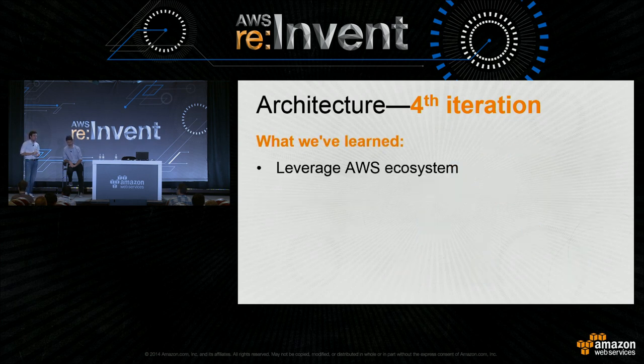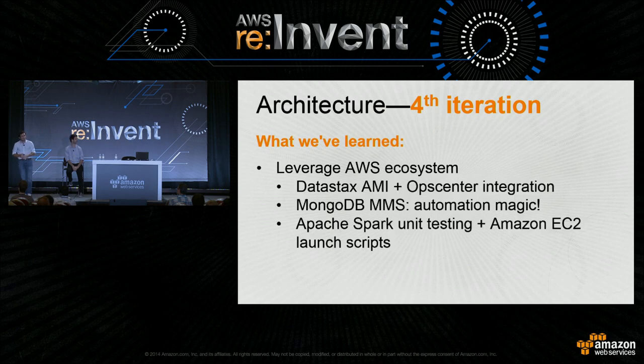Some of the things that we learned with this last iteration was to leverage the whole AWS ecosystem. Not only the AWS services, but the whole ecosystem. Sometimes some of the services Amazon provides are not enough for what you're doing, or sometimes not a really good fit for what you need. But there's a whole ecosystem out there that works with AWS and integrates really, really well. As an example, we weren't going to use DynamoDB because it was quite expensive for our use case, but Cassandra was just what we needed.